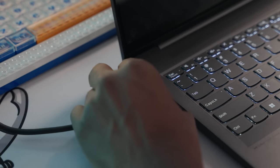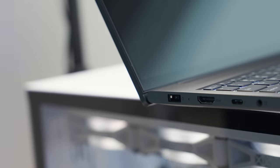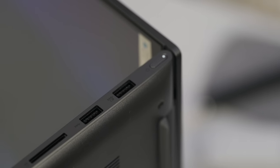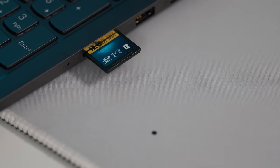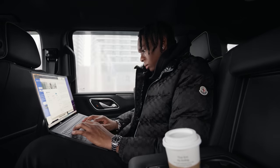Port selection: if you want to hook this laptop up to an external display you can, with a single HDMI 2.0 port. You can also transfer data or connect peripherals with two USB-A ports, an SD card slot, and a Thunderbolt 4 port. There's a lot of port selection here — you'll be fine. It's also nice to see they still have a headphone jack for all the wired headphone lovers out there.